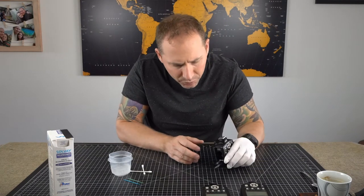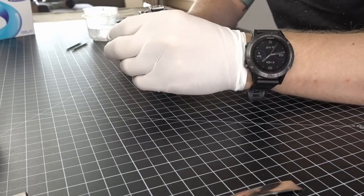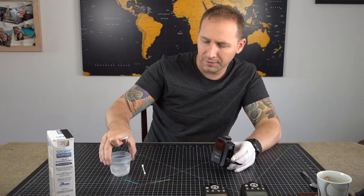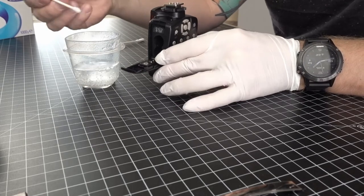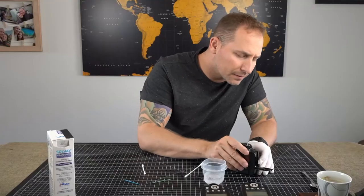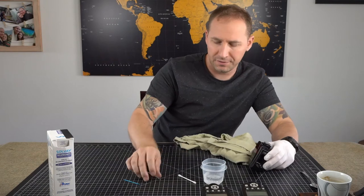and this one's not so bad. There's only a little bit on the negative terminal, and one thing I did notice is that most of the batteries leaked from the negative terminal and not the positive one, but they can leak from either side. But this one here, I have just a little battery acid, which I'm going to take my cotton swab, put it in here, and then just dab it on there. And you can see it fizz up like that. That means it's actually working. I am going to put it on here and leave it for 20 minutes and continue with the rest of the devices.